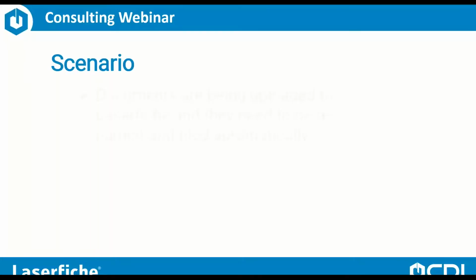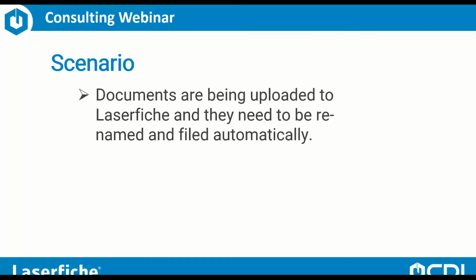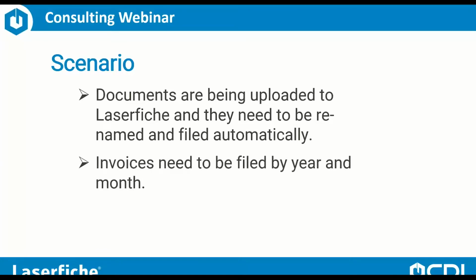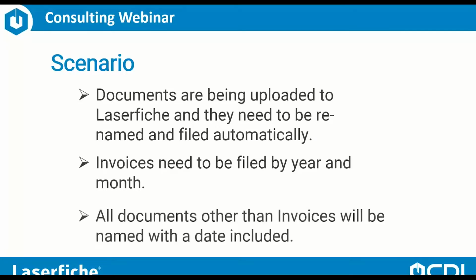For the scenario we'll be going through today, we're going to have documents being uploaded to Laserfiche, and they are going to need to be renamed and filed automatically. We have invoices that need to be filed by the year and the month. And all of our other documents, other than invoices, will be filed to the appropriate folder, along with the date in the name.